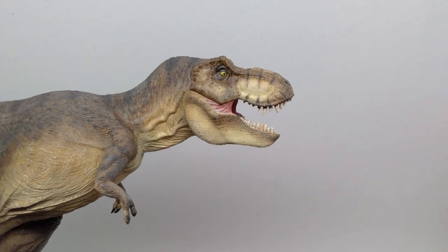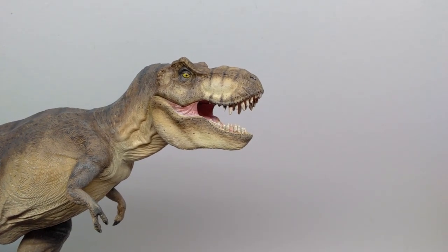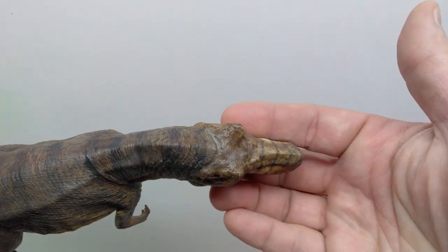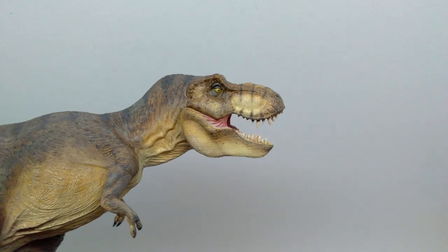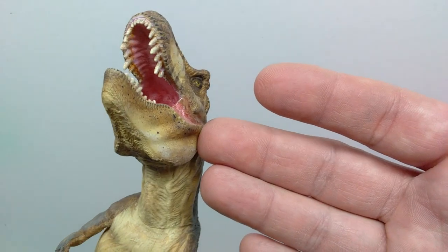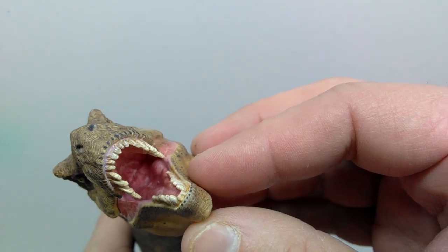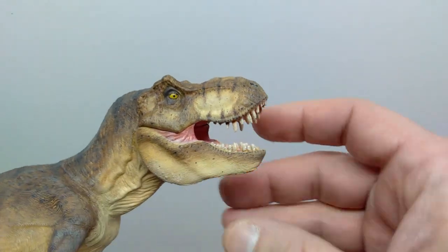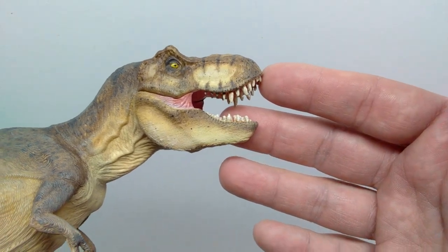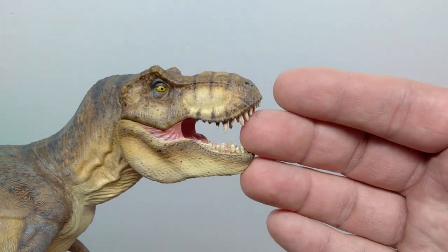It's not often you see a dinosaur like this posed with its mouth completely closed, though I'd like to see that from a company at some point. Christian did a great job sculpting the pose of the head — it has a slight right turn, like something caught its attention. The teeth are all sculpted very nicely, there's great detailing on the inside of the mouth, and the tongue is present. There's also a lot of really nice fine detail, including wrinkling in the skin flap of the mouth where it's opening slightly.